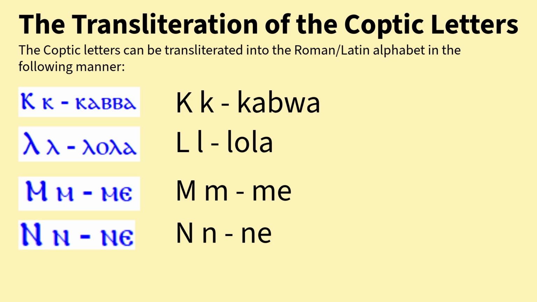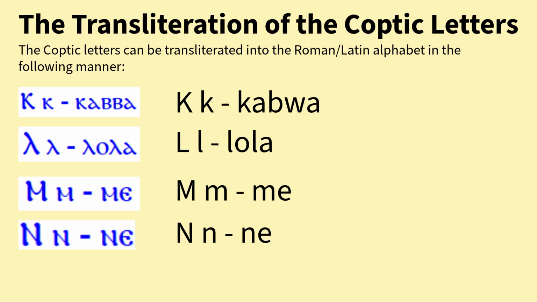Moving on to the next set of letters, we have here kabwa. Kabwa is, of course, derived from the Greek letter kappa. You'll see here that it is transliterated and pronounced not kabba, but kabwa. That's because generally the B, or wada, as we saw earlier, is pronounced as a W. But when you have two B's like this, the first B will be pronounced as a B and the second one as a W. So that's why it's the letter kabwa.